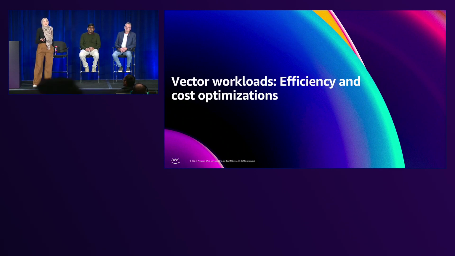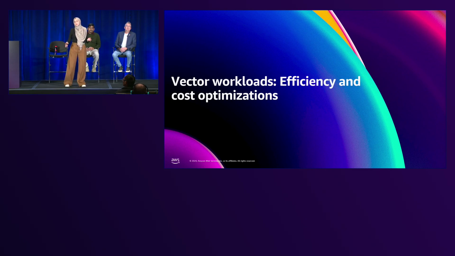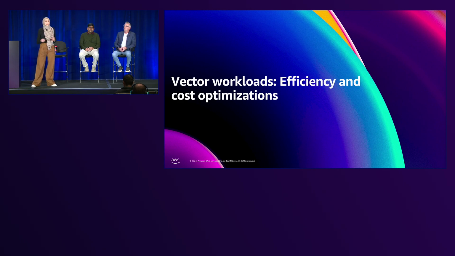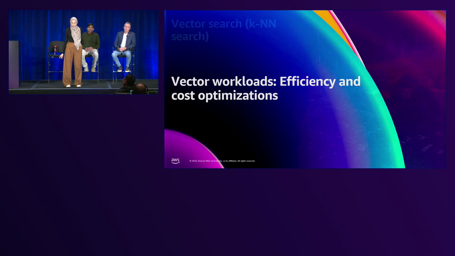Now, OpenSearch is a search engine, and in search use cases in particular, it goes beyond text search into providing vector search capabilities. This will help you better understand your user intention on your application, right? And this powers use cases like retrieval augmented generation, or RAG, e-commerce website search, document search, etc. Let's dive into the vector workloads in particular and see how we can optimize the cost for this type of workloads.